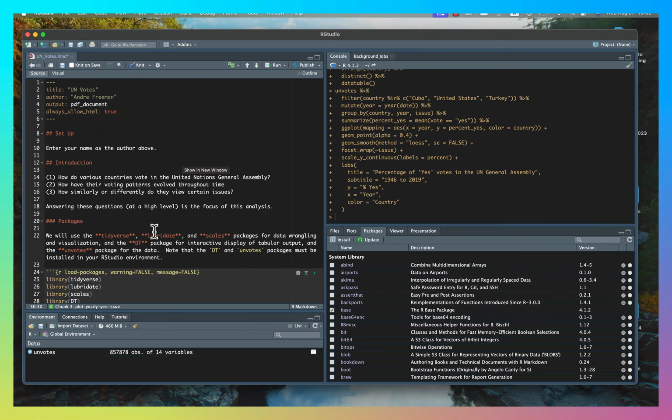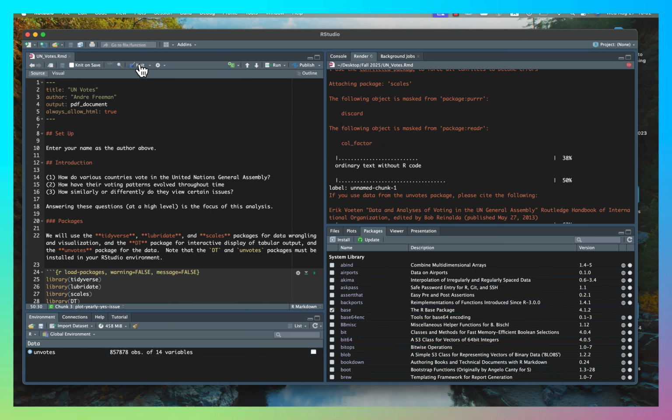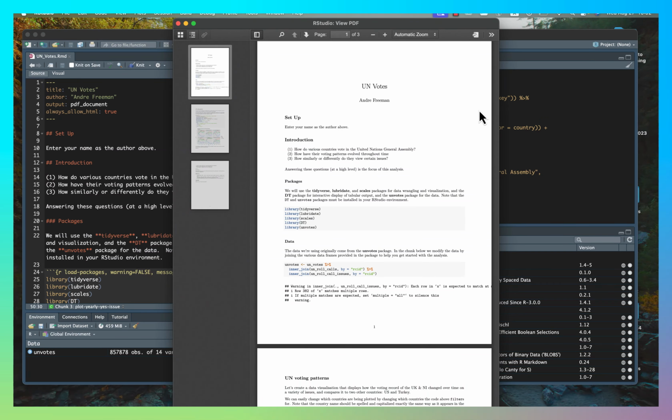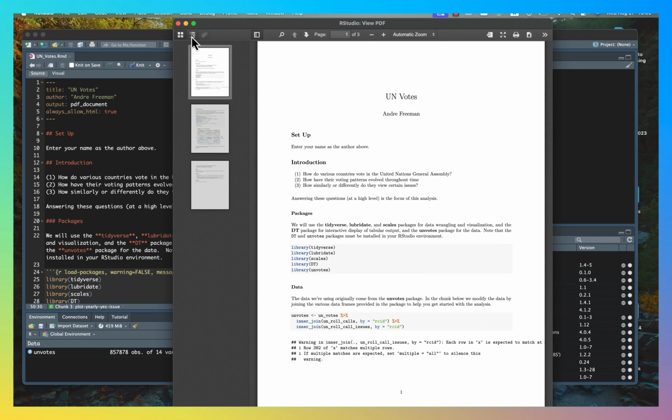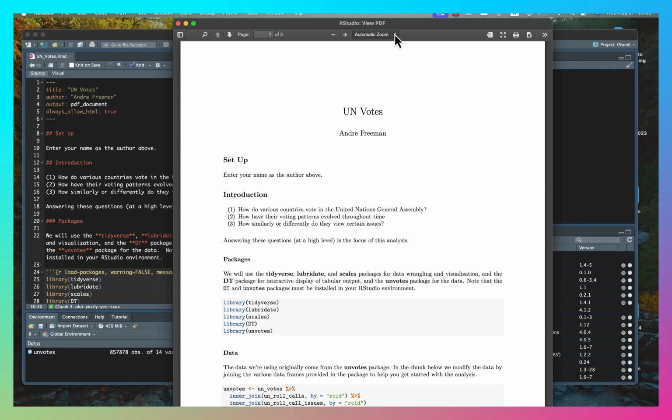Okay, so I made some changes to the document. I put my name on the document. I'm now going to knit it. When I knit this, it's going to run all of the commands at once, and then create a document that has the output in a nice format. You see, this is what I'm referring to here. Let's change this a little bit, and maybe zoom in a little bit more.